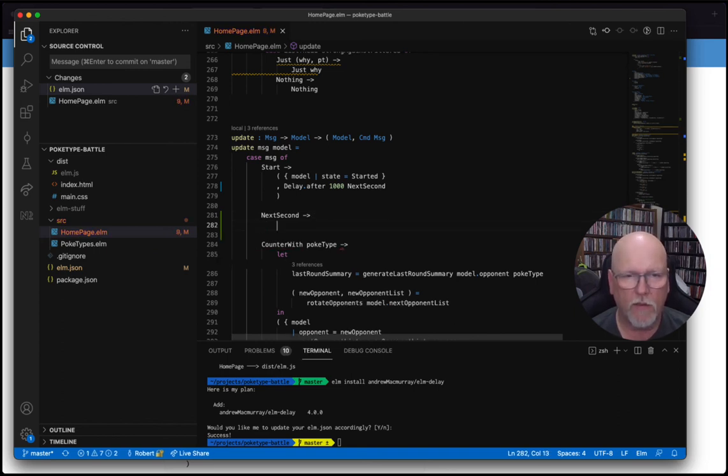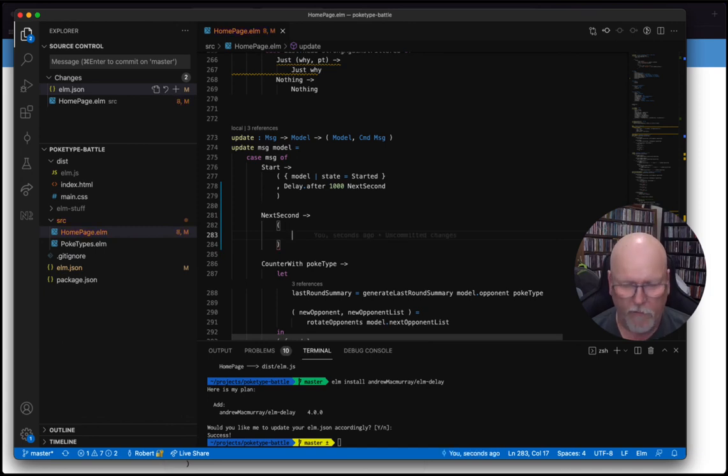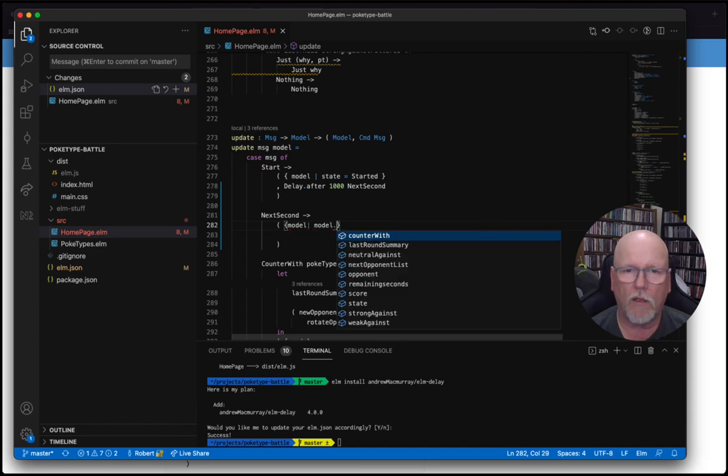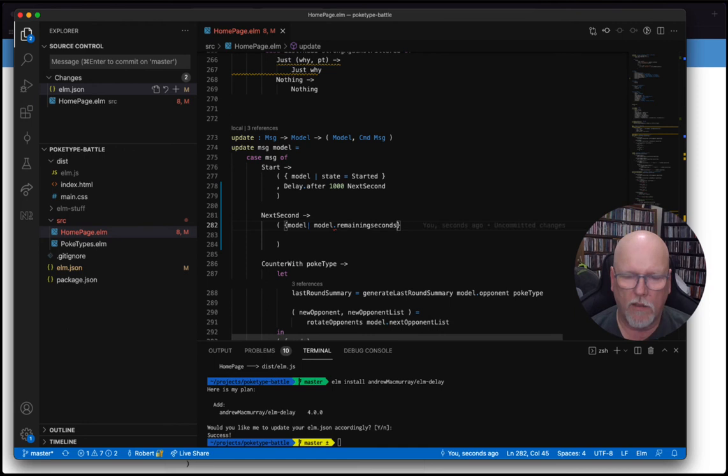Well, it's a tuple of the updated model, and we want to say model.remainingSeconds equals model.remainingSeconds minus 1.